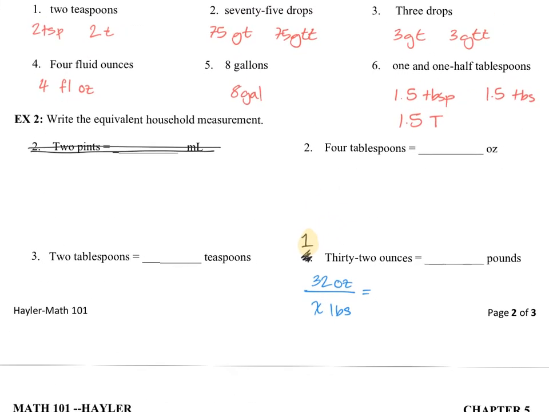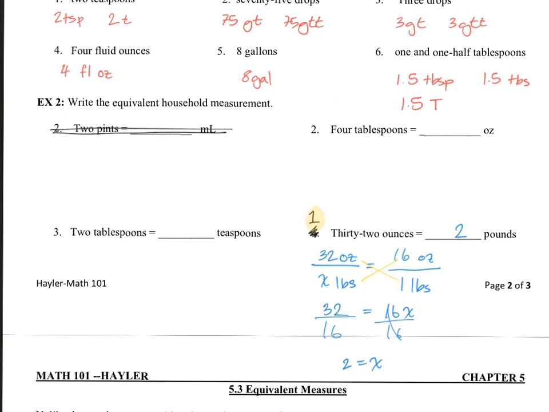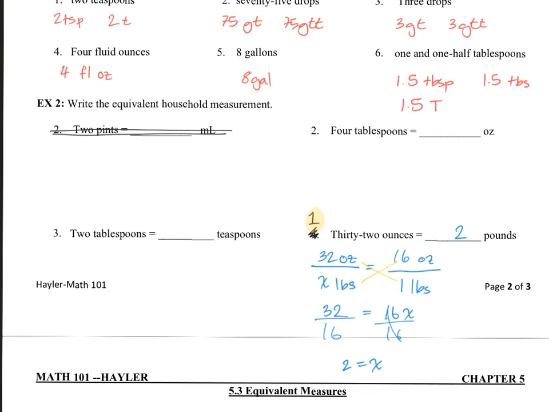Okay, so what was that? 1 pound. Remember, we put the pounds in the bottom. 1 pound, 16 ounces. Okay, so solving, we're going to cross multiply. And we get 32 equals, remember we dropped the units at this time, 16x. We'll be keeping units later on, but right now we're just sticking simple and dropping units. 32 divided by 16 is 2, so x is 2 pounds. Alright, go ahead and try to solve number 2 by yourself and check back in with me in a second. Pause the video.